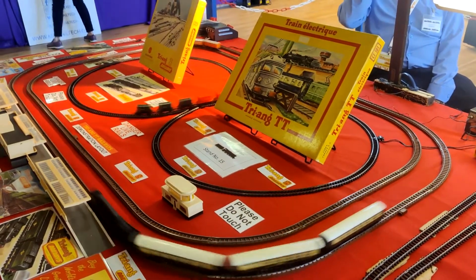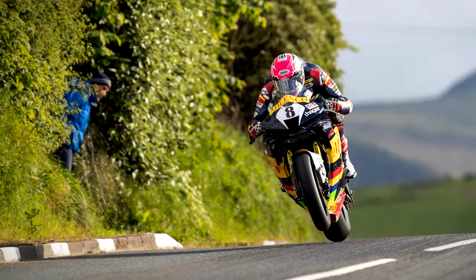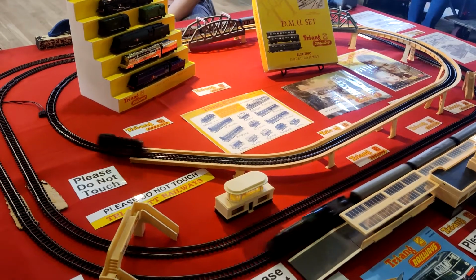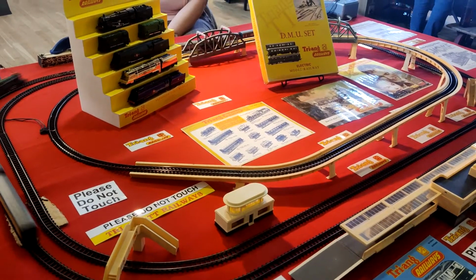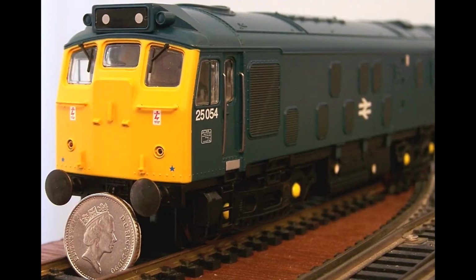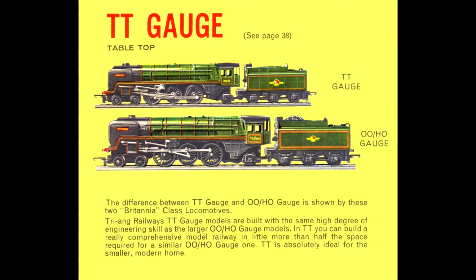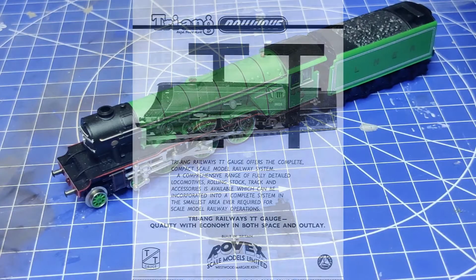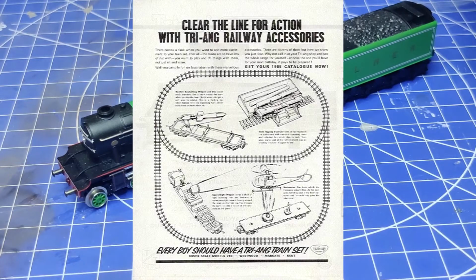One interesting display, however, made a very large break from 00 gauge, a collection of Triangle layouts set up as they were designed straight out of the box as if on a kitchen table. TT scale stands for tabletop, and is a rare scale today, but was one manufactured by Triangle between 1957 and 1967. While 00 is modelled to 4mm to the foot, TT is only 3, making it slightly smaller and able to fit on an average dining table. The gentleman was very happy to talk to me about it, and explained that it was developed for those without the space for 00 gauge before N-gauge came in and took over.